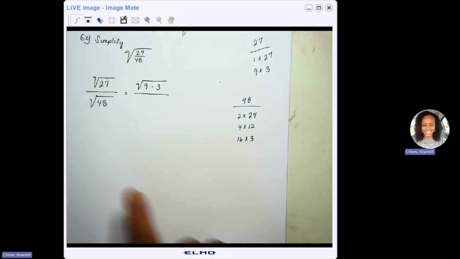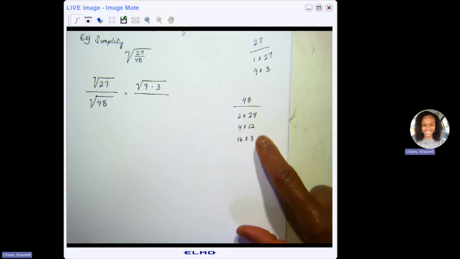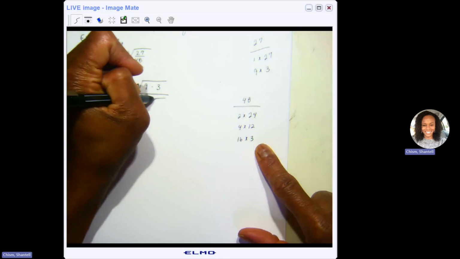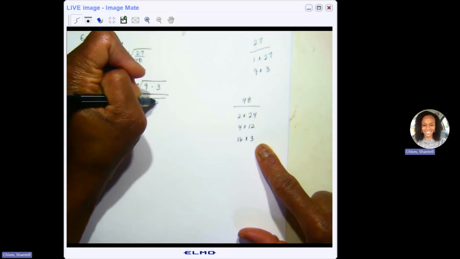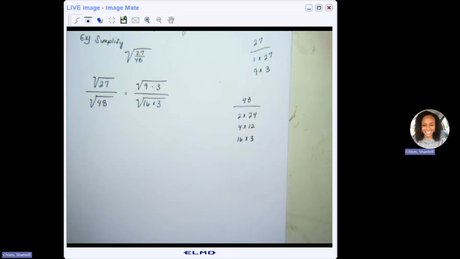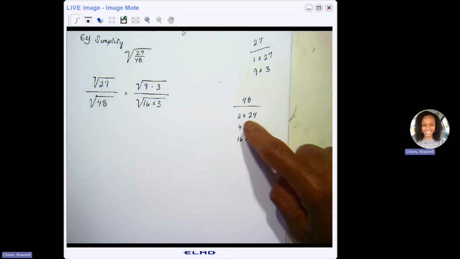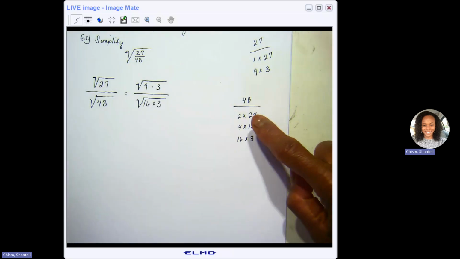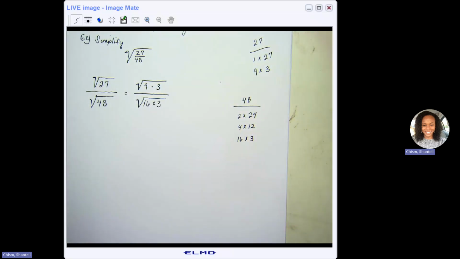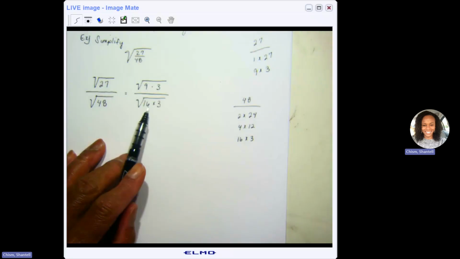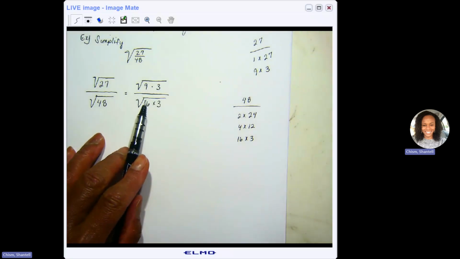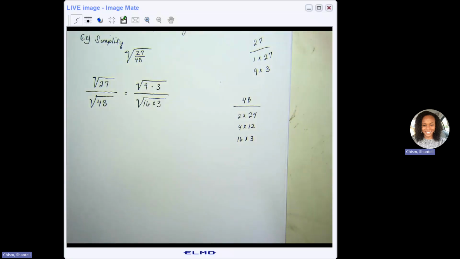So I'm going to factor 48 as 16 and 3. Remember, you want the largest perfect square factor that you see. That way you don't have to simplify it more than once. Because if I was to factor this in a way like 4 and 12, and then I broke the 4 down, I would have to still do the 12 as well. I have to keep going. But with me starting out with the largest perfect square factor, I'm able to simplify that and I shouldn't have to do it but once.